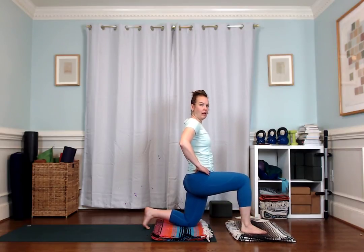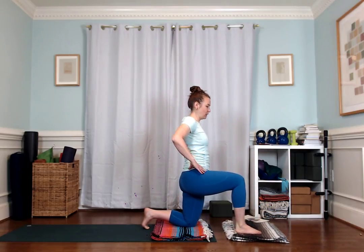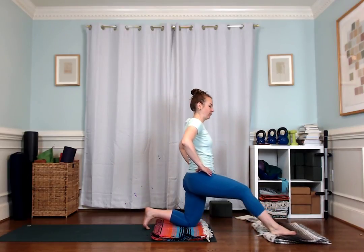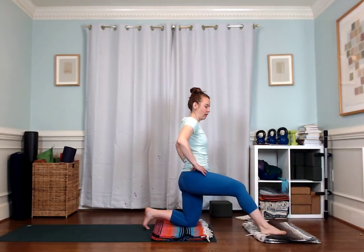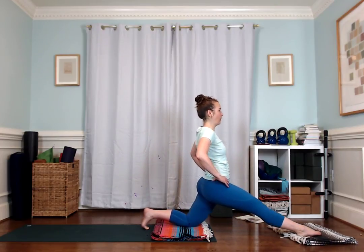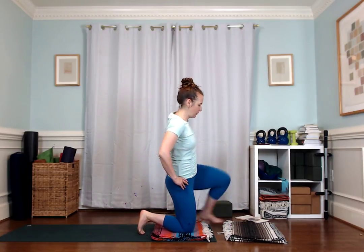All right. And now we're going to move both. So as you come, you can lean into your lunge a little more and straighten your leg. And then draw both of your legs together to come back to your 90 degrees. Lengthen and then come back. We're going to do two more here. Awesome. And then switch sides.